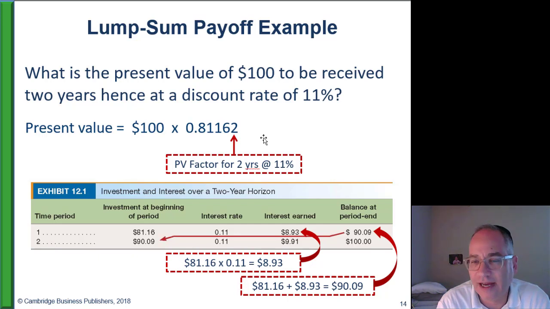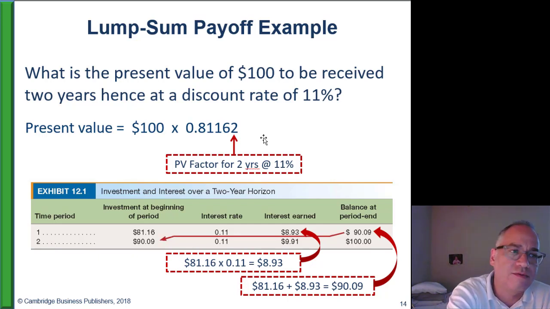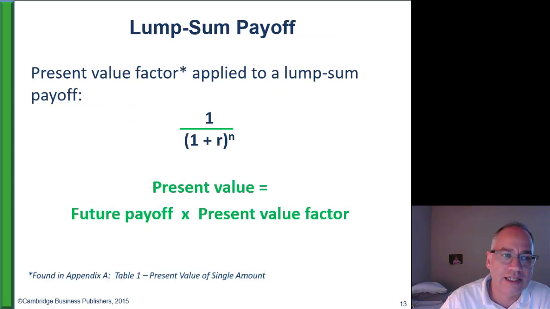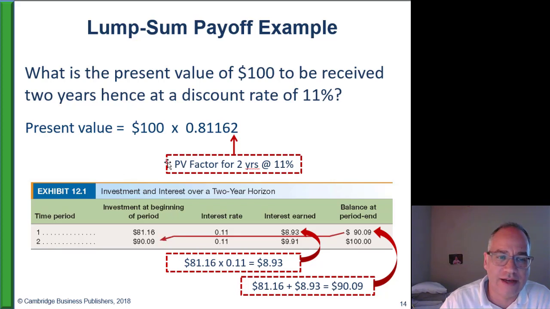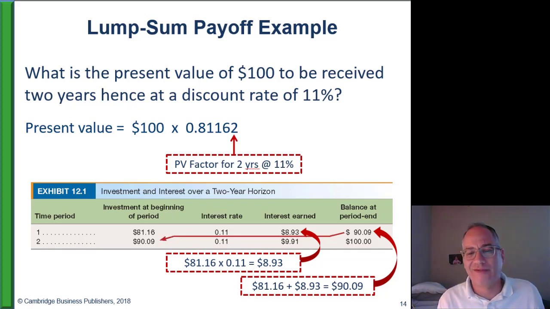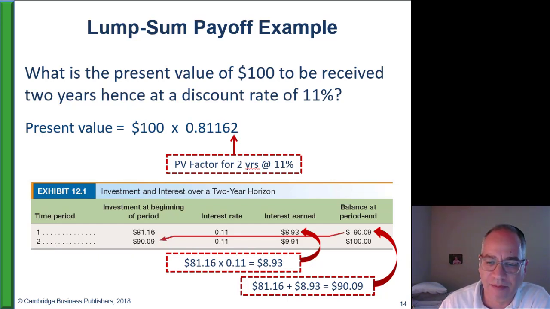I'm old, and I actually like to use the formula of 1 over 1 plus r to the n. This formula right here. I actually like to use that formula when I do things. I don't even like to use the Excel NPV formulas and all these Excel present value formulas. I like 1 over 1 plus r to the n. That's how I like to do it.